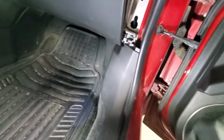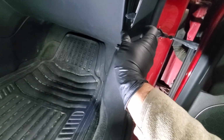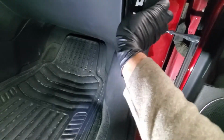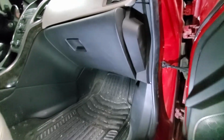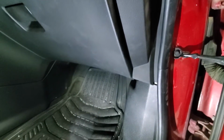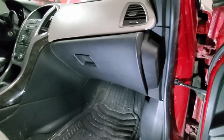Alright, the airbag is attached. Last thing is to put this cover back, and when you do this you need to make sure that it goes behind the seal, same as this part. So I will get that one in. This piece is in, and the last thing is we need to hook up the battery and the job is done.